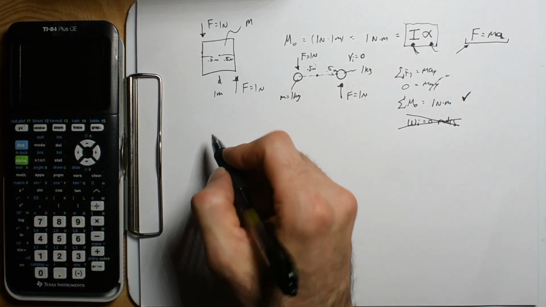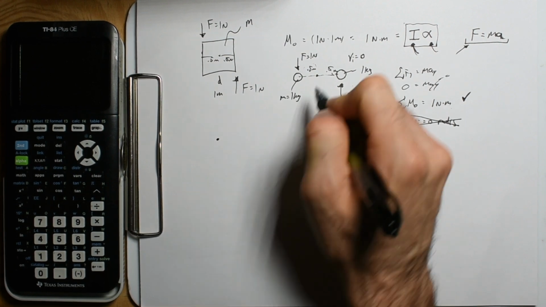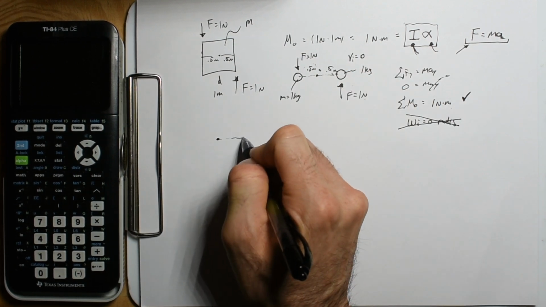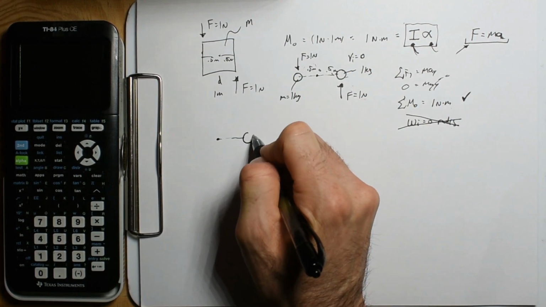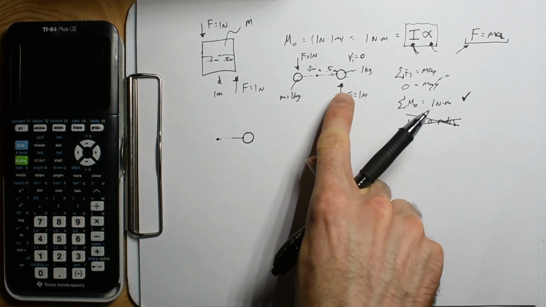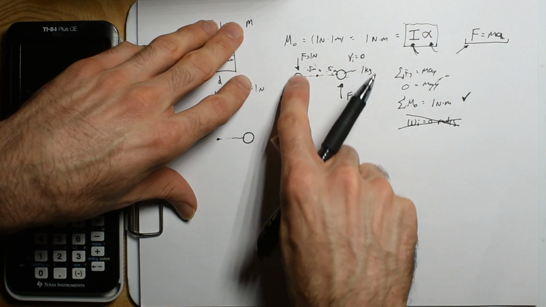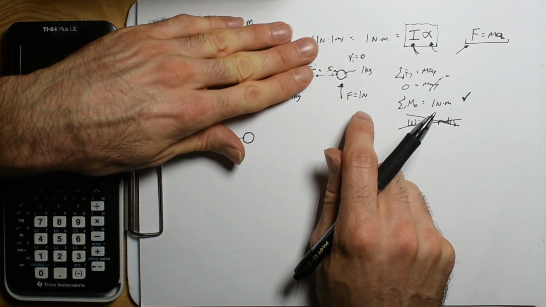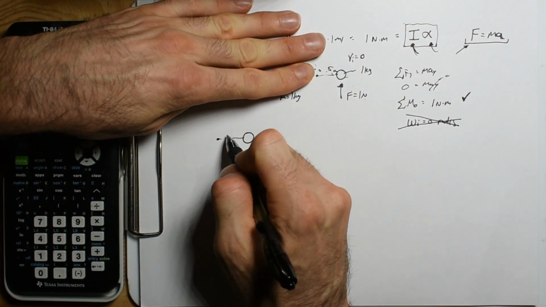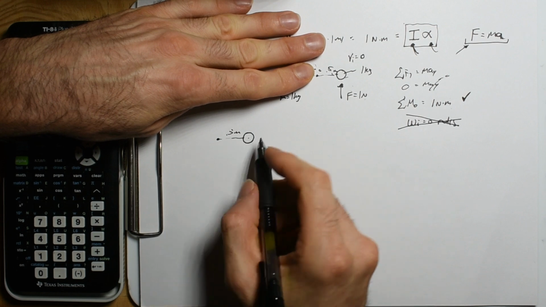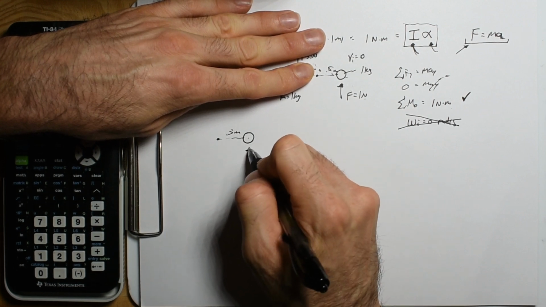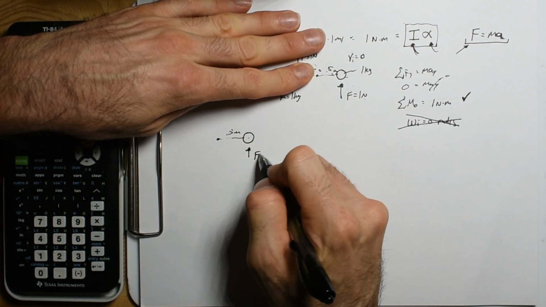We're going to make this problem one simpler. We're going to take this origin, and we're just going to take half the problem. Because both these forces on both these masses are causing the same rotation, we just have 0.5 meters on a string with just this one mass and a force equal to 1 Newton.